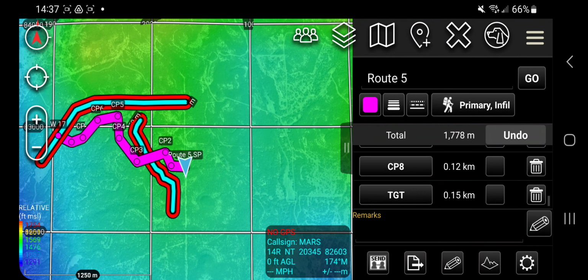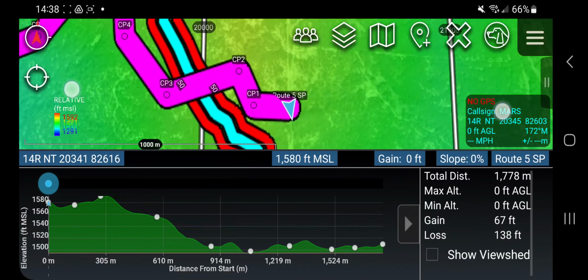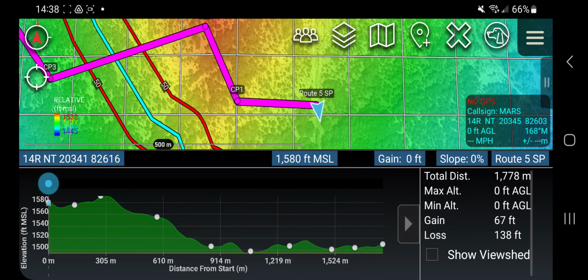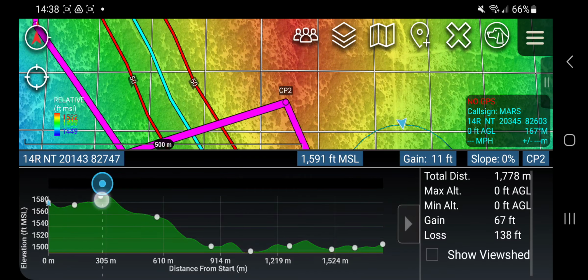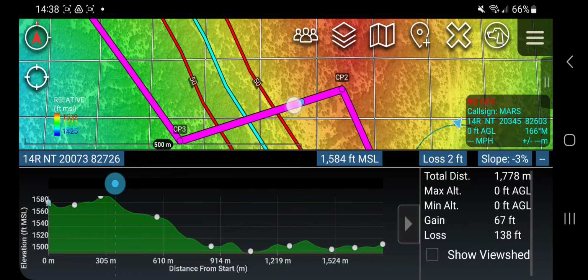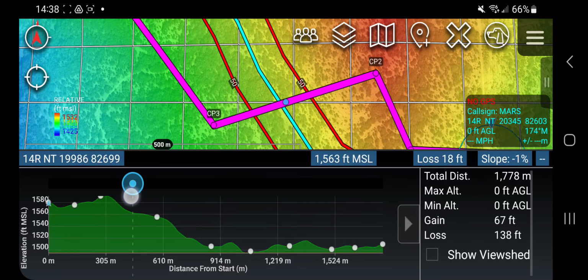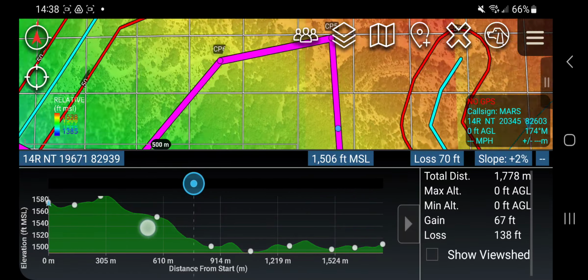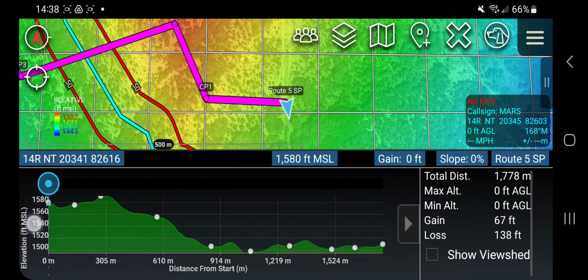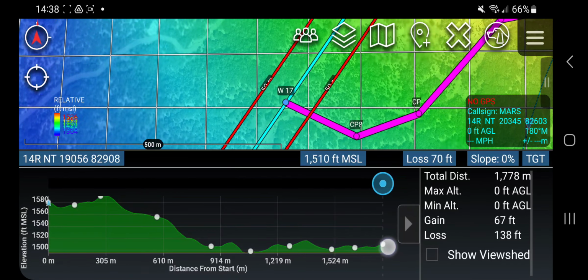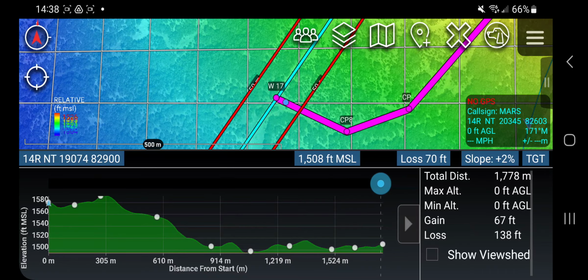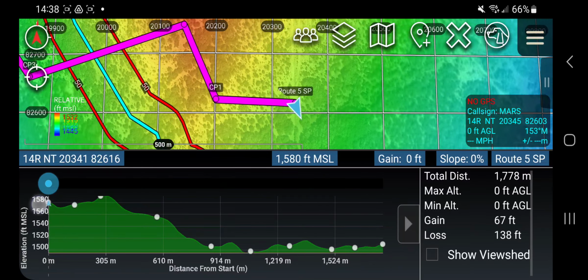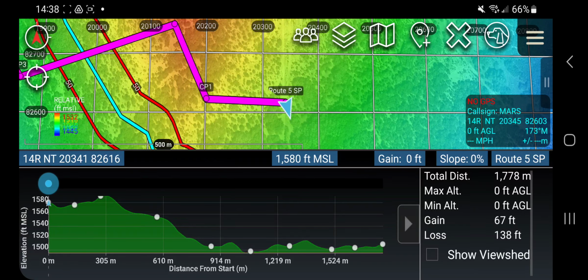But if we go to our settings down here, the little wheel, we can also see the elevation profile that we'll be taking. So as you can see, we're going downhill, and where that little dot is right here, that's where I'm pushing this. So it's going downhill, and we're going all the way down. Our elevation, we start at 1,558 feet MSL, and we go down to 1,500. So that's a change of like 80 feet or something. That goes down there 70 feet. So that's kind of useful if you want to use that.